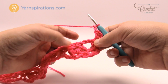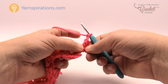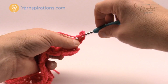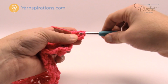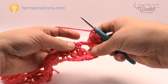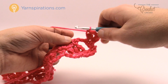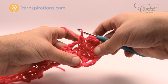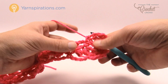So what we're doing is that we're creating the clusters once again, but how we start it has to make a difference. So we have to apply 1 cluster into the same stitch before we can move on. So we're just again wrapping that hook, doing it 3 times. Okay, and then pulling it through all 7 just like that, and then chain 1. And now here's what we need to do in the middle right here. So we need to put a single crochet into the next single crochet that's available to you. And what we're doing is that these clusters that we're doing now are opposite to each other, so they're not on top of each other, so they're shifting over just like this.